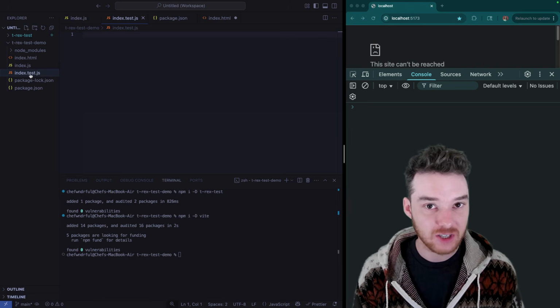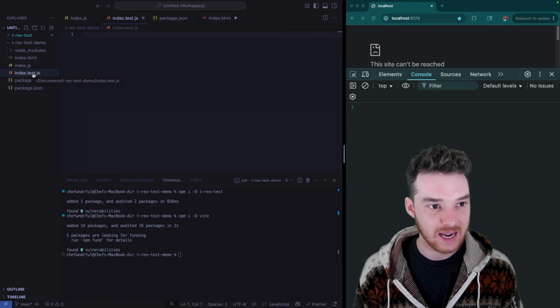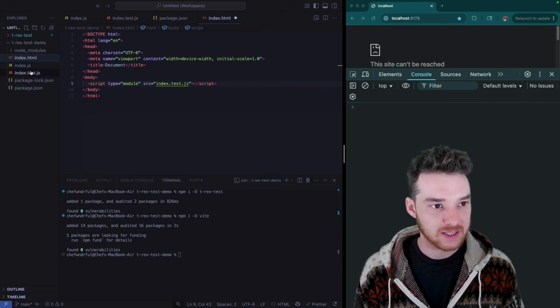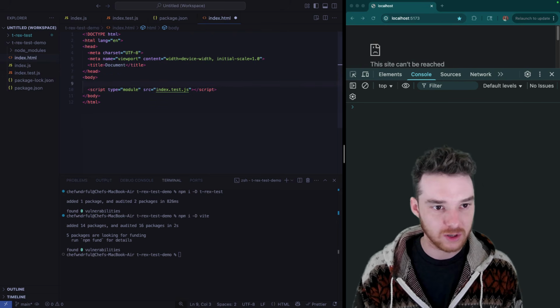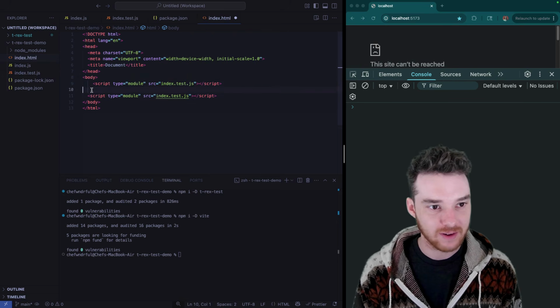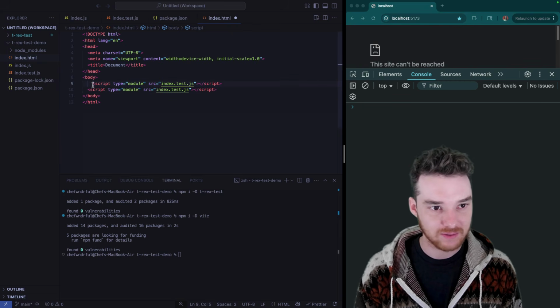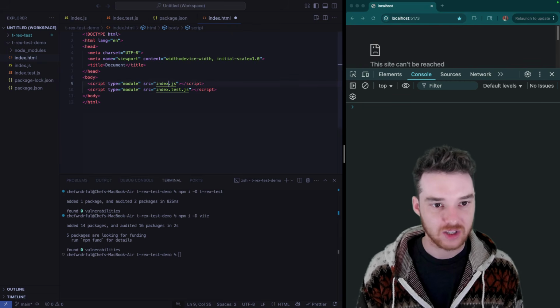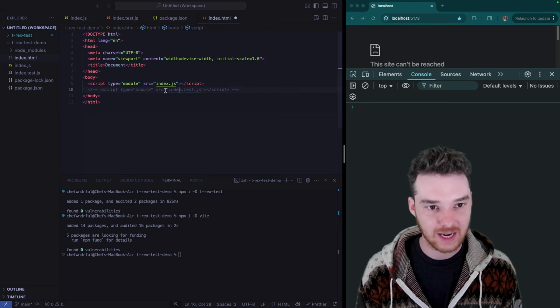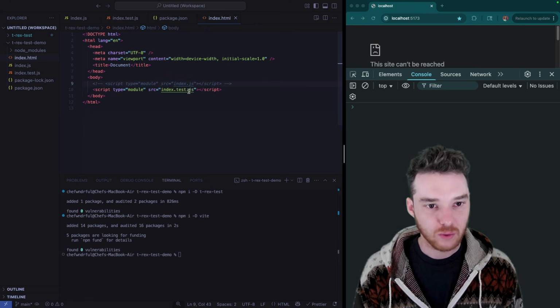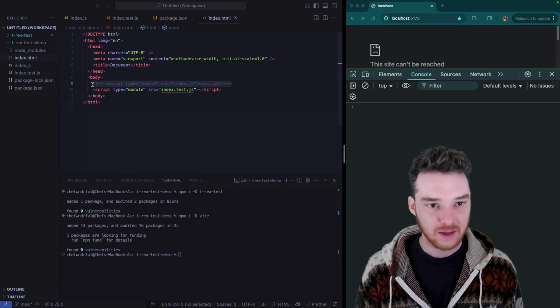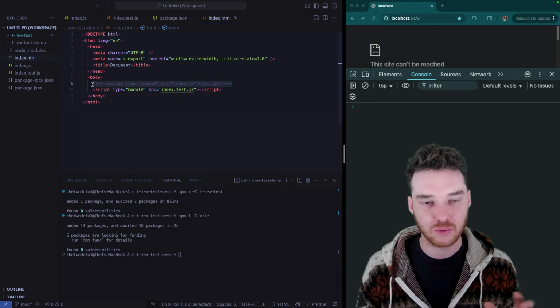Now, the naming convention doesn't matter. You don't need to have this named as .test.js, but it's a good convention. Another thing you might want to do, and I'm not going to do it here, is if you have code that you're running alongside of this, you would want to put index.js here as well. And then when you want to run the tests or not run the tests, you could just comment this out. In this case, though, we're just going to be doing the tests for this demo, but I do want to make that clear: you can have your test code here, and then you can have your actual app code, your index.js.